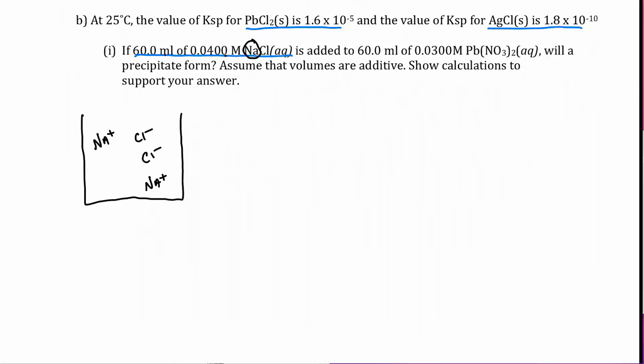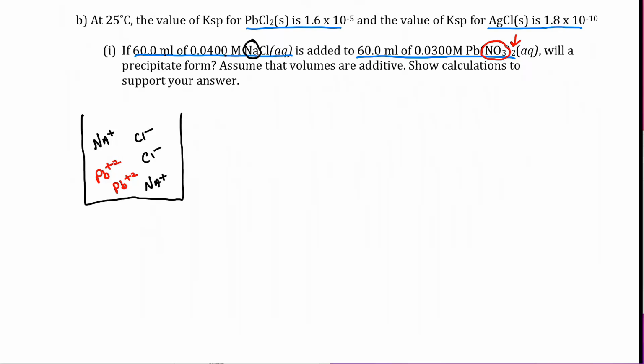Now, it's added to 60 milliliters of 0.03 molar lead nitrate. Now, we know something about lead nitrate. It's also soluble. Anything with a nitrate is completely soluble. Now, this is an old AP. In the new version, you're not responsible for knowing your solubility rules. I would come out and say it. But in any case, we're delivering lead plus 2. Notice the 2 there. So we're going to add lead plus 2 here. Now we're also adding nitrates, but they're going to spectate.